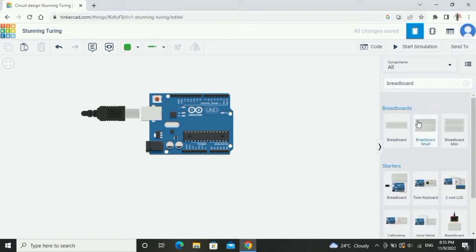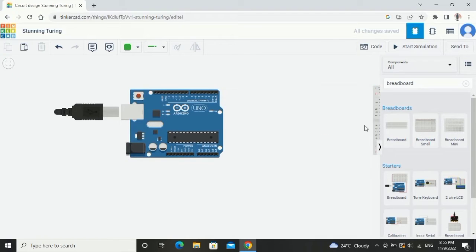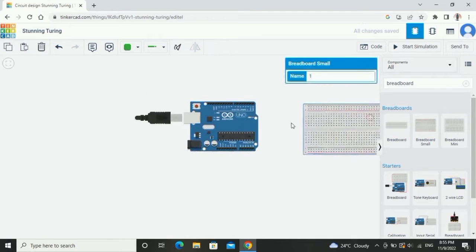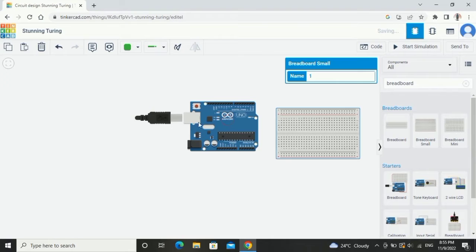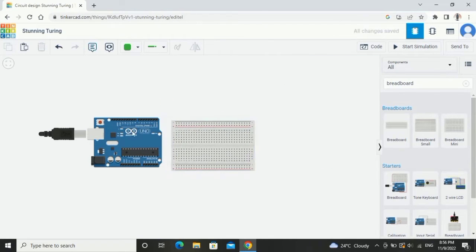I'm going to get the breadboard here, the small one. You draw out the breadboard here. So this is the Arduino, and this is the breadboard.